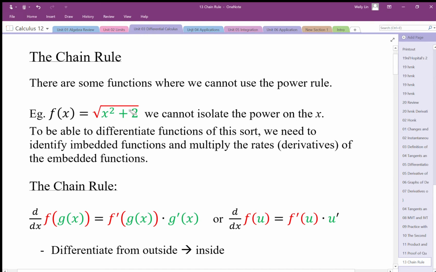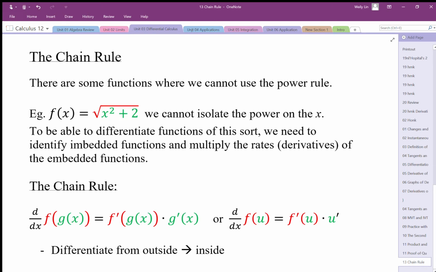So we have this green function embedded inside the square root function, and basically we have to work out the green function to generate an input for the red function. Okay, so we go from inside to outside. So when we do this, we have to think of how does this inside function affect the change of the outside function. Okay, this is very complicated and difficult to think through, but we can look at some models of this a little bit later.